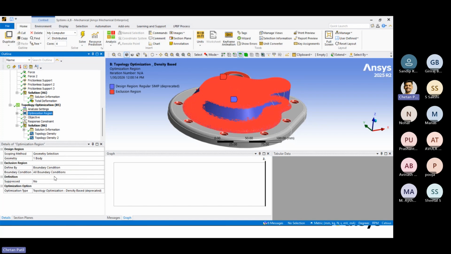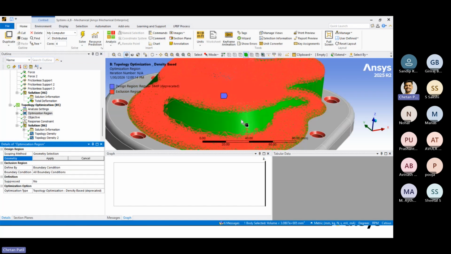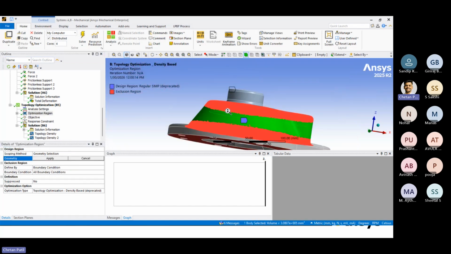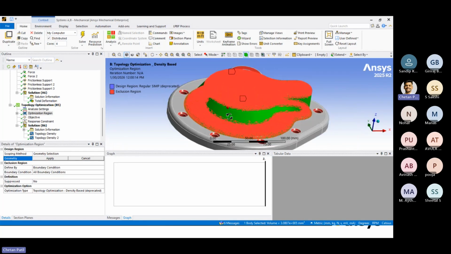You have selected one body for the optimization purpose. So this is our geometry which we have selected, which is this middle section for the optimization process. Later on, your exclusion regions will always be the boundary conditions. That means from your overall geometry, even though you haven't selected the bottom and the top geometries for the optimization process, you can select the boundary conditions over here, or even the geometries as well, or the name selections as well.